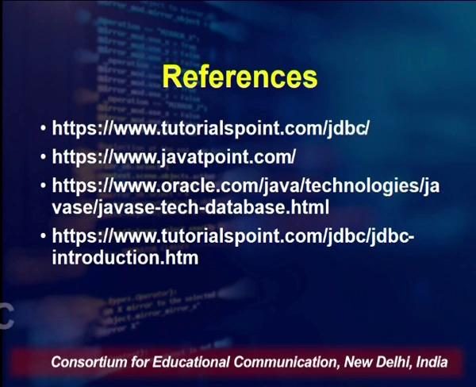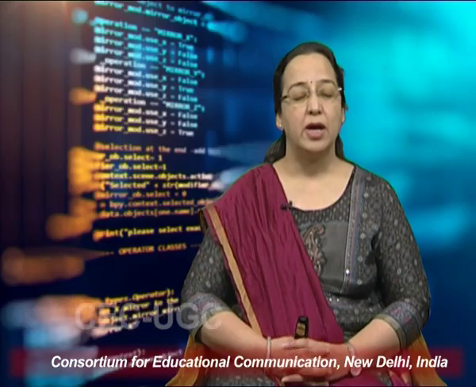So, in this lecture we started with a recap of how to establish connectivity between a database and a Java application. We have seen those 5 steps in short, and apart from that we have seen 2 examples and all the relevant specific details. One was the connection of MySQL with a Java application, another was the connection of a Java application with the Oracle database, and here is a list of references used for the preparation of the lecture.